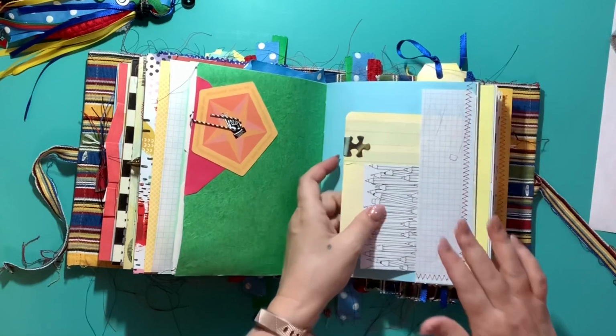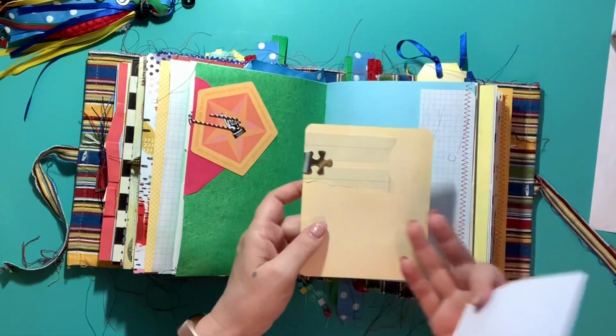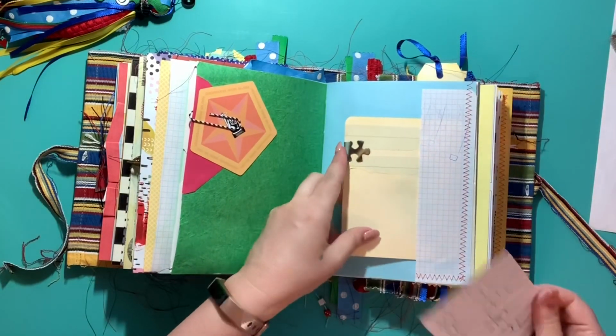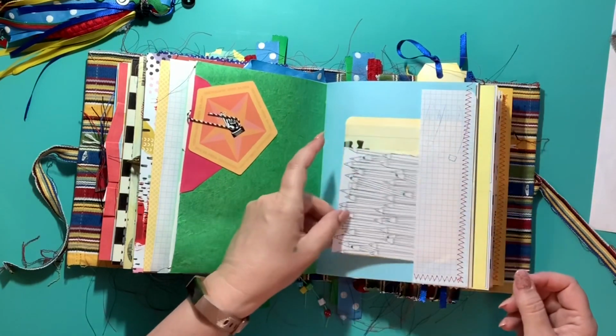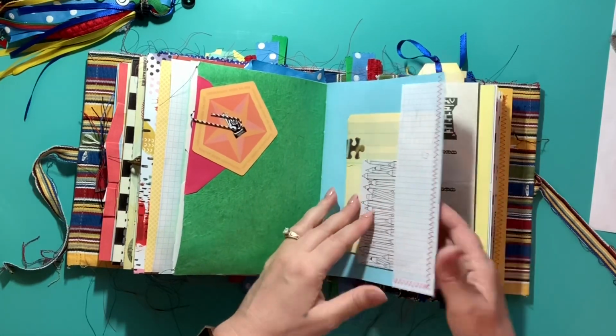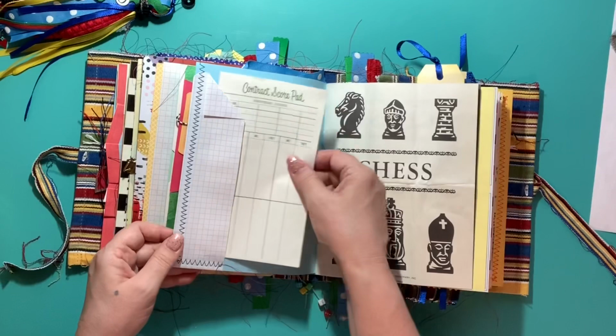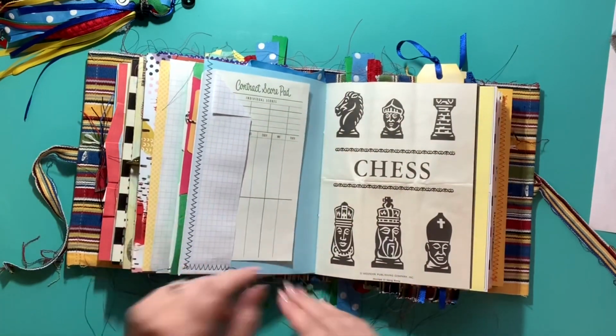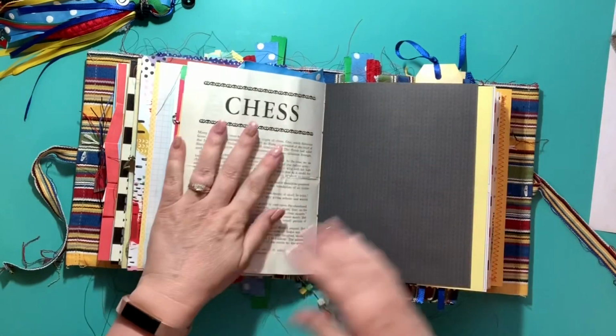Here I've got a pocket with a collaged card, puzzle piece, writing space, tissue paper, just goes right there, and another one of those coloring sheets. That one is all pencils, which I thought was fitting. In this pocket, just got a contract score pad. That's an old one. Here are more of the chess instructions.